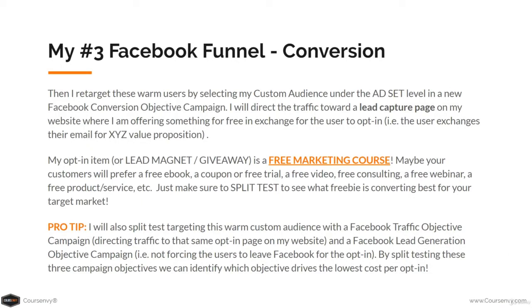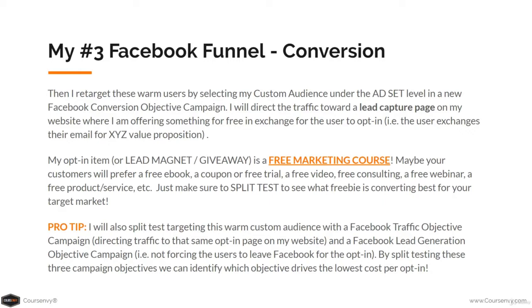Now my number 3 Facebook funnel, conversion. So I want to retarget these warm users by selecting my custom audience under the ad set level in a new Facebook conversion objective campaign. I will direct the traffic toward a lead capture page on my website where I am offering something for free in exchange for the user to opt in. By opt in, I mean the user exchanges their email for XYZ value proposition.